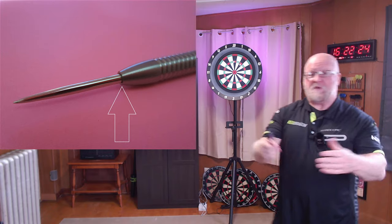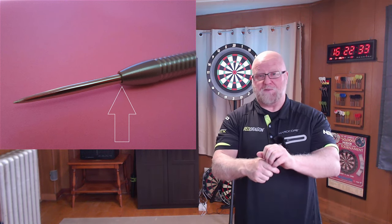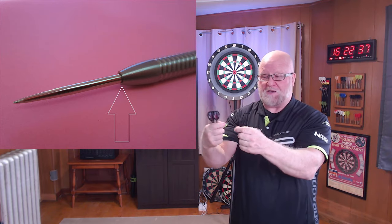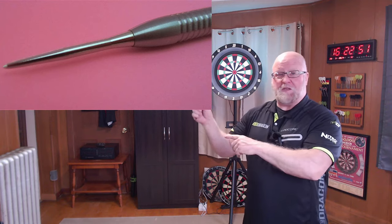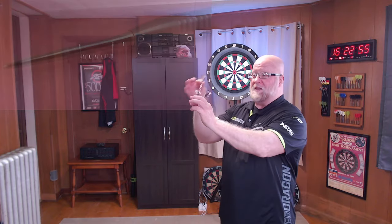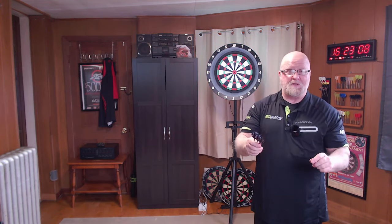I want to give you a quick message I try to include in any molded flights review. I'll put a picture up — that's the front end of a typical dart barrel. You see where that lip is, where the point meets the barrel? That lip is responsible for probably 95% of the damage to your flights; it just tears up the back end. So if you're considering using molded flights — whether these or any other brand — I would strongly recommend installing a specialty point. The flare on the specialty point eliminates that lip, so darts glide past one another in the board and you won't destroy your expensive flights. You'll get fewer wild deflections, and your flights last forever, regardless of whether they're the $0.50 folding flights or the $20 Condors.